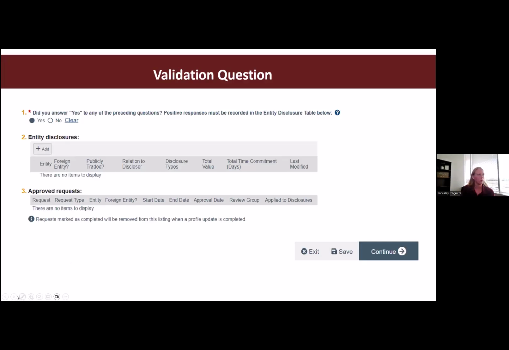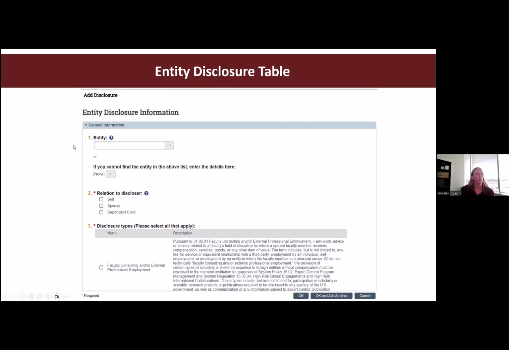Okay, so whenever you are adding something to the entity table, you're going to select that add button and this pop-up screen will appear. The first thing you want to add is the entity or the institution that you're doing something with. There is a bank within the Huron system that you can search right here to see if the entity already exists. And if it doesn't exist, then you can just use this write-in entity feature here. I'll show you a little snippet of what that screen looks like a little later.